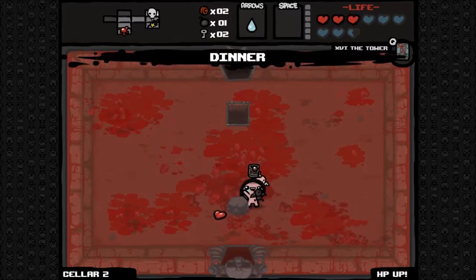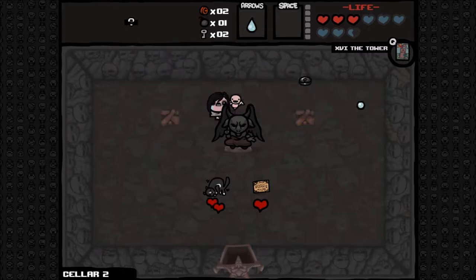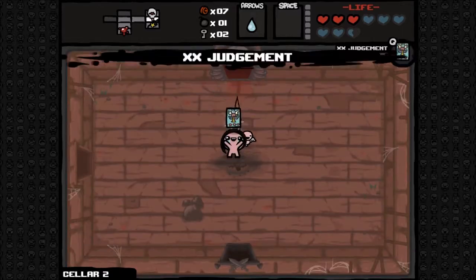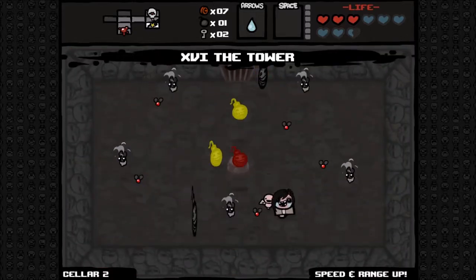Gotta deal with the devil and an HP upgrade. Nice. That's a good combination. And do I dare go for the dead cat? That's a nice nickel. Very nice nickel. Oh, dead cat. You know what? I think I'll pass on it this time. I'll see what I do with the tower here. Let's take it. Let's use the tower.